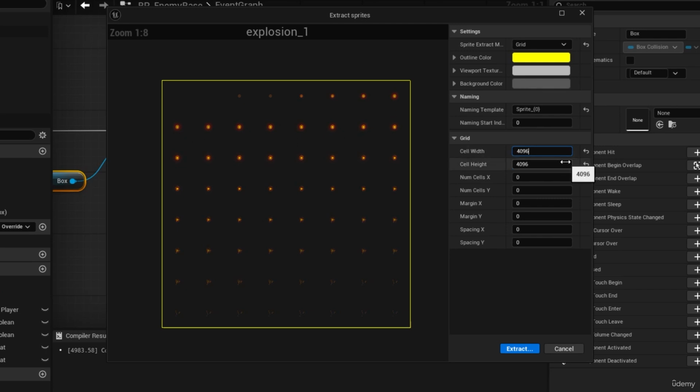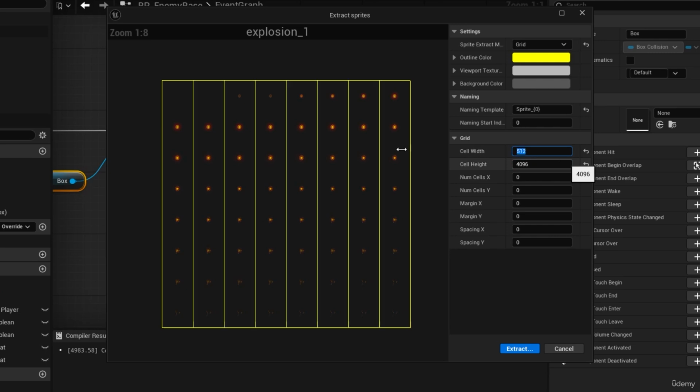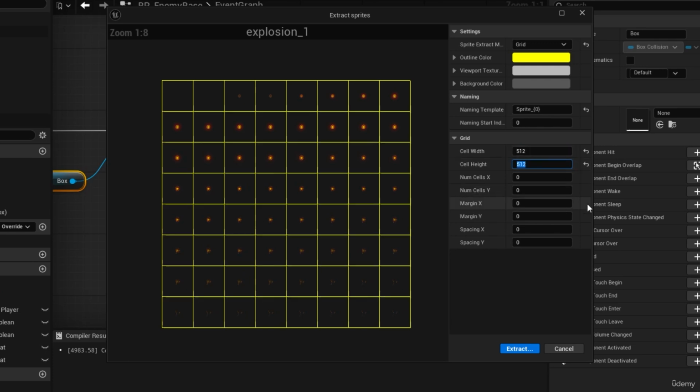So if we divide this by 8, it will give us the cell width, and you can see it separates them correctly. And for cell height again, 1, 2, 3, 4, 5, 6, 7, 8. So we can divide this by 8. Now you can see we found the cell width and cell height with some easy calculation.